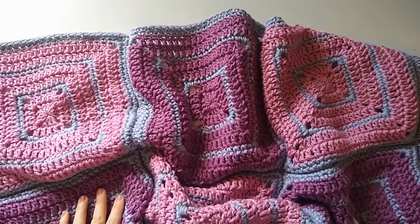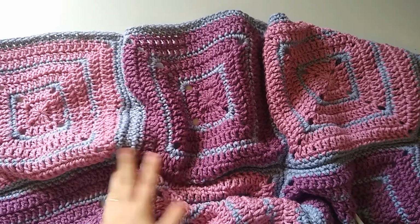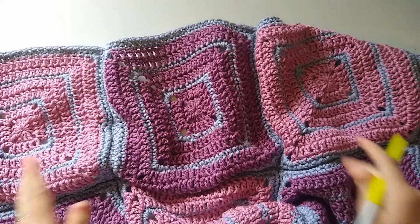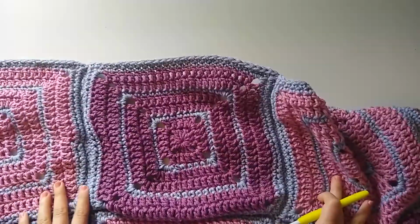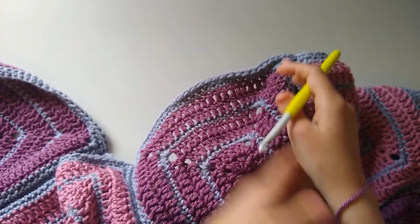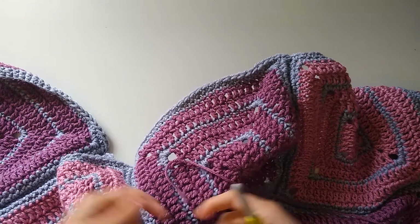And I'm ready to add a border. Now this is going to be a super simple, just a regular single crochet round border. You can do whatever type of border that you'd like, but I'm just going to keep it simple and do a single crochet one. You can start on any edge, any spot along the blanket. I recommend starting about in the middle of a square on any of the sides, just for it to be a little bit easier or more hidden.